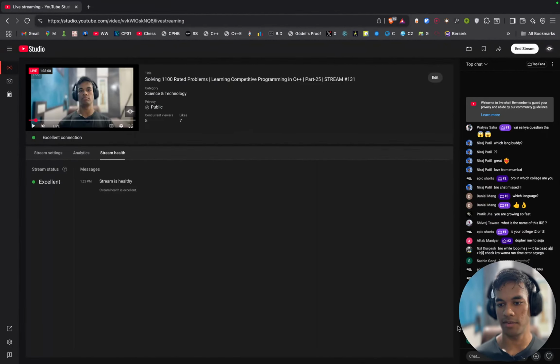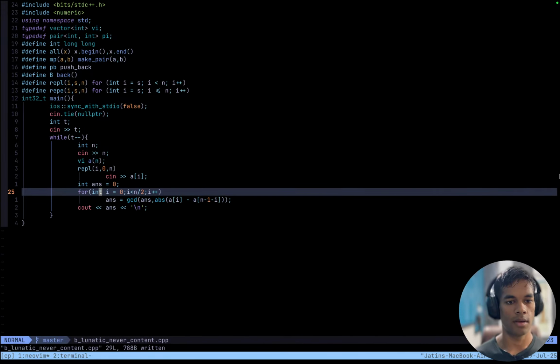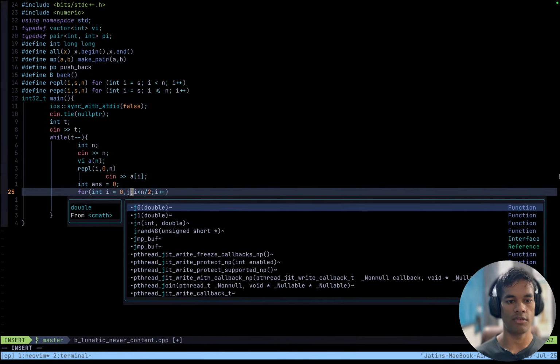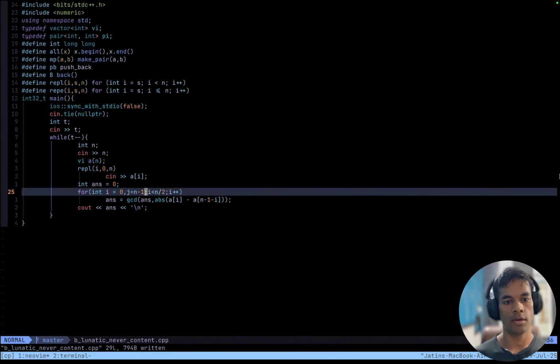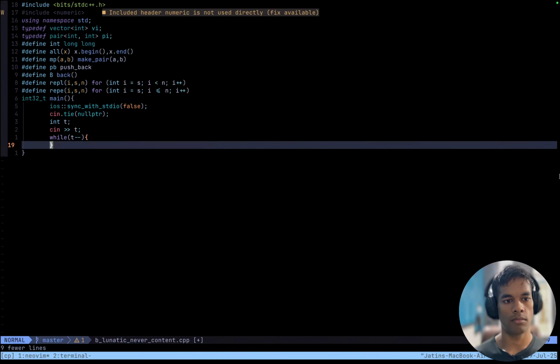And now I want to play a little bit. What are different ways that I can loop with? Let's say int i starts at this and j starts at n minus 1, and while i is less than j, i plus plus, comma, j plus plus. Okay, that does work.